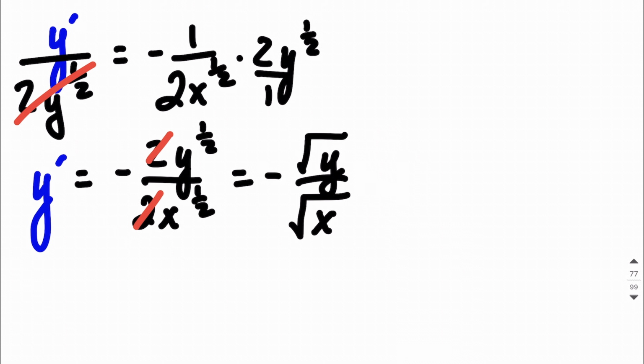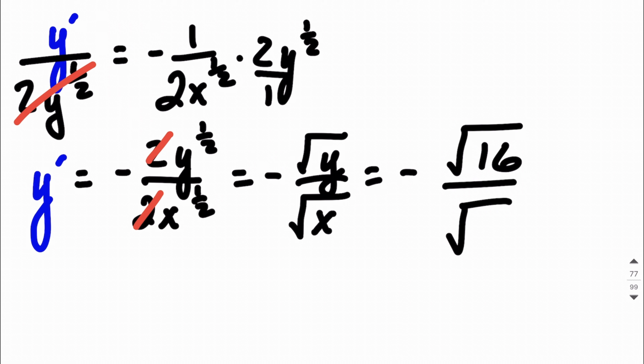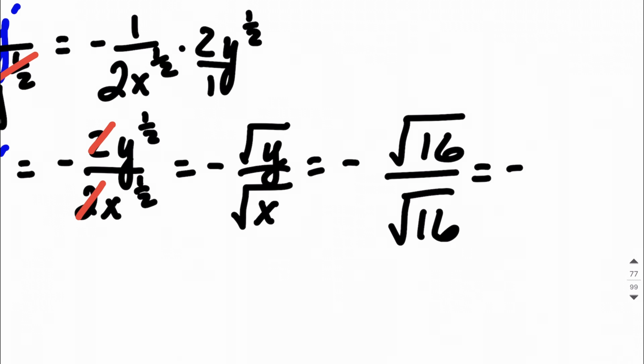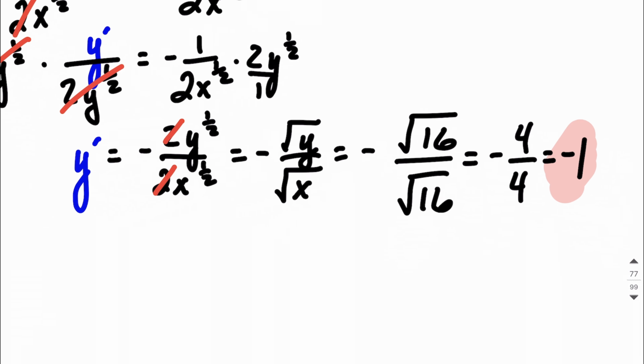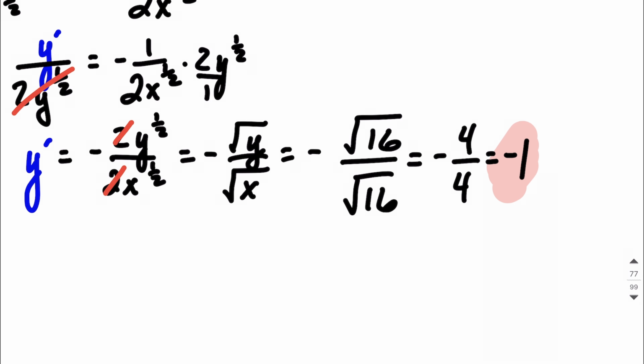we're going to get the negative of 16 went in for y, 16 went in for x. Little reducing down, we're going to get the negative of 4 over 4, which turns out being just negative 1. So our final answer is going to be, sure enough, negative 1 as our derivative when we plugged in 16 for our x, which also corresponds with the 16 for our y.